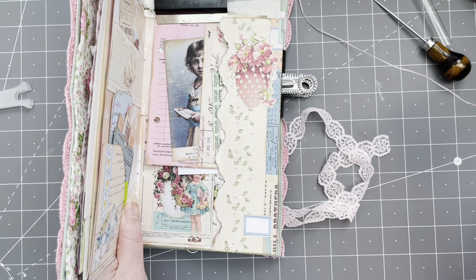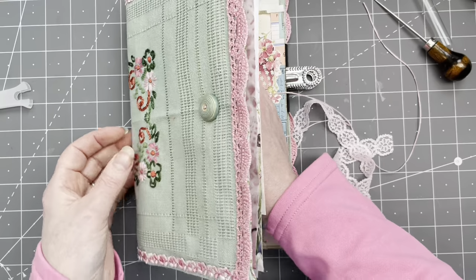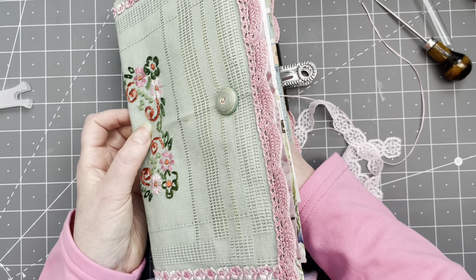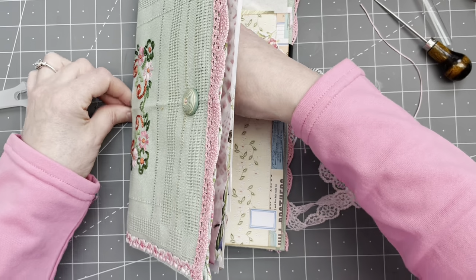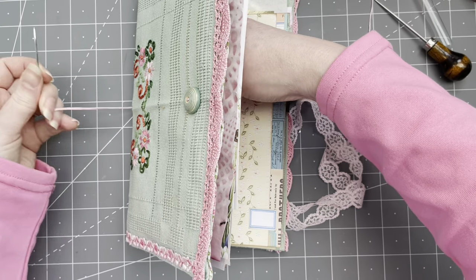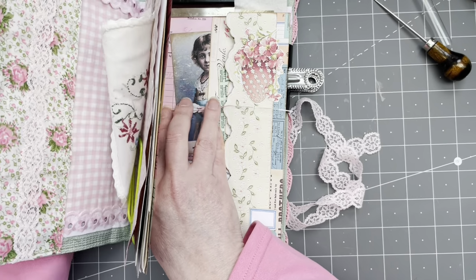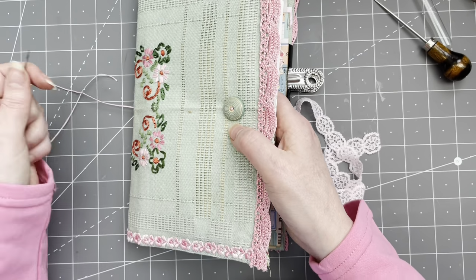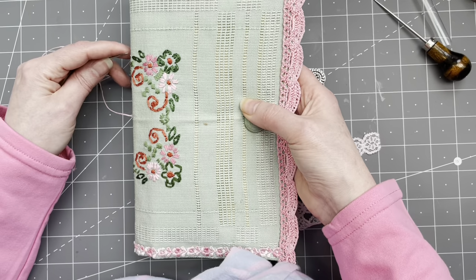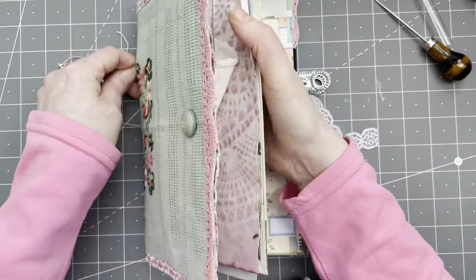My big needle, I'm starting from the middle in the center, hoping to find the same hole on the outside again. Yeah, pulling it through. Yes, not all the way, lovies, just leave a bit, like the width of your journal. You can choose now to go up or to go down. Hopefully I'll find, yes, I made very big holes.